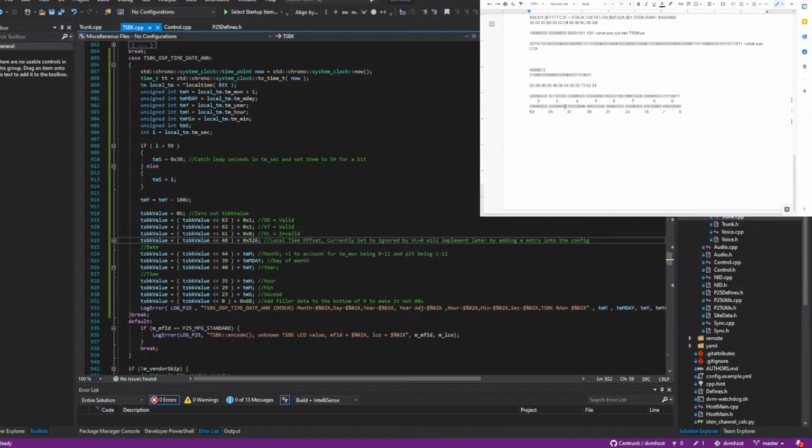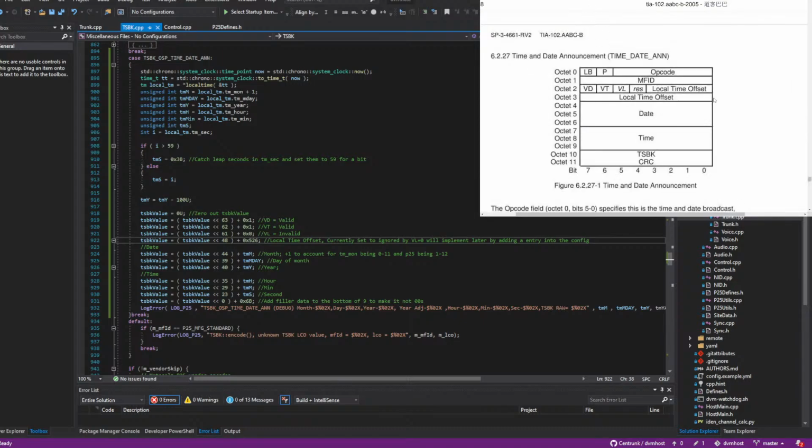So we're starting from the bottom of octet 9 and shifting over 48 bits, which would bring us to the bottom of octet 3. We look here, we want the bottom of octet 3. So that's correct. I had to pop open OBS and make sure I'm correct.